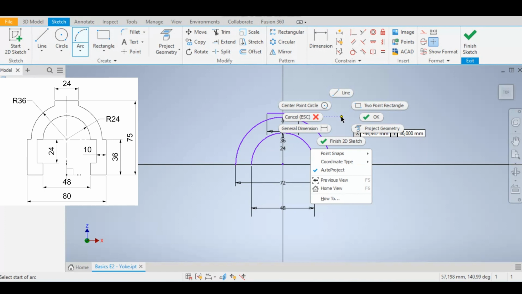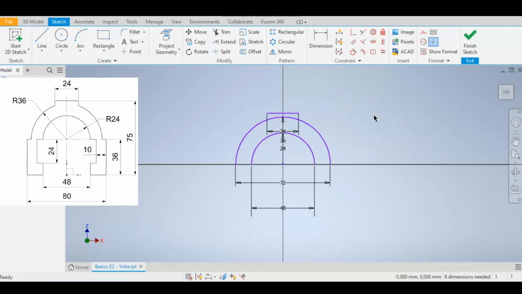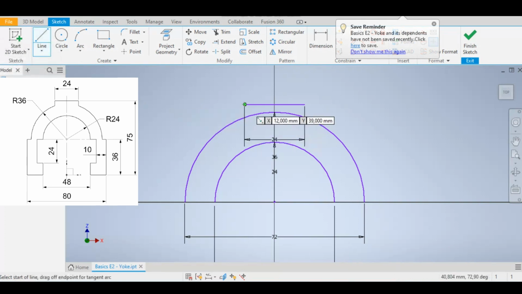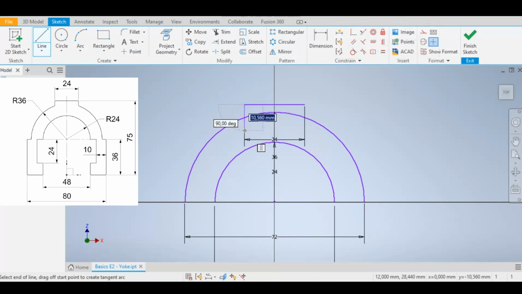So I'm going to once again right click and press OK to finish up my drawing, and now that we've done this we can use our line option again, going to select on our left hand side. I'm going to draw the line through this section, because otherwise sometimes when you try and place your point on your arc, your degrees of that point may vary.